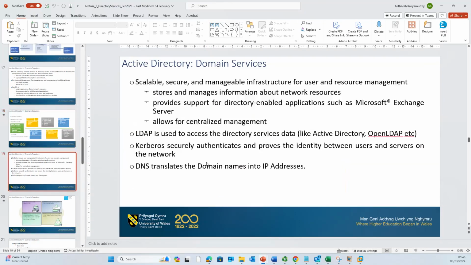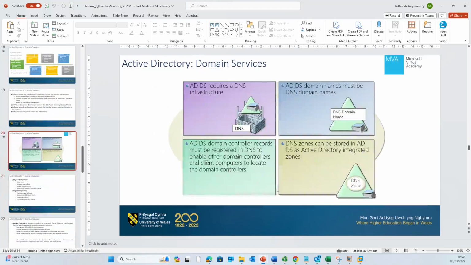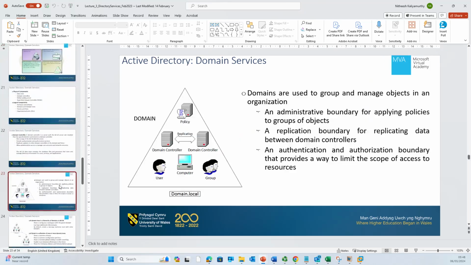So this SDC is going to be our domain controller, and this network is going to be our root domain, and this one is going to be our child domain. So we are going to work on this in this video. And the purpose of doing this is to get overall control, and an overall scalable network as well. If you can scroll down, these are the different services which are offered. You should have a DNS infrastructure, a domain controller, ADDS, Active Directory integrated zones for DNS, and the domain name system. So we will look into each aspect of it.